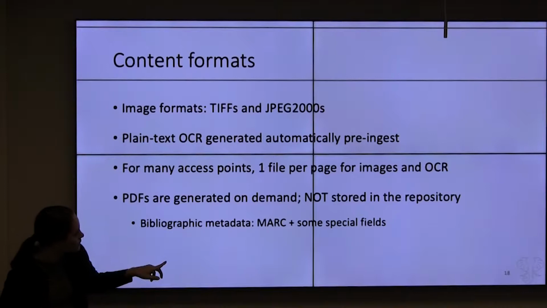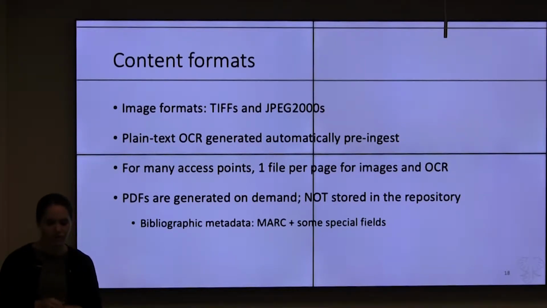And I don't know why this bullet is indented, but there is also bibliographic metadata that's in the form of MARC metadata, and then there's also some special fields. So MARC metadata is like library catalog metadata, and so if you want to use the metadata to help you hone in on materials or as a piece of your analysis, using the digital library, it would behoove you to become familiar with MARC. Like, you don't need to be a cataloger or a bibliographer, but it just can be helpful to know what fields are available to you, what the limitations are for MARC, because you know, MARC does have limitations.